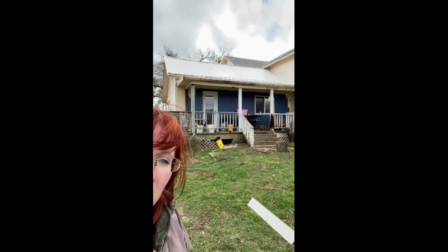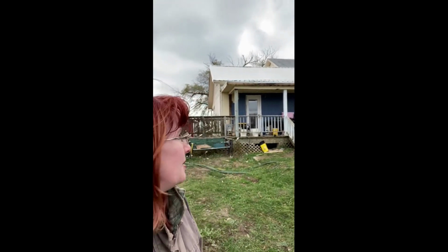Oh, I wanted to show you our new roof up here. Excuse the ugly porch. Okay, it's a process. So we got a white metal roof on top. I wanted to do the dark blue siding, but that's going to be $5,000 for us to do it ourselves, just for the parts. So I saw this other house with light gray siding and a white roof, and it was just beautiful. I showed that to my husband, and we're going to do the gray. It's a lot cheaper, like $3,000. And then I want to do the gingerbread house trim up at the peaks of the house that face the road.